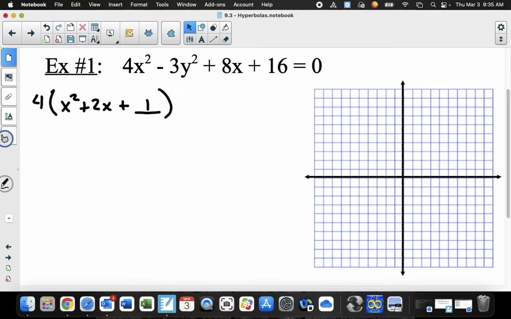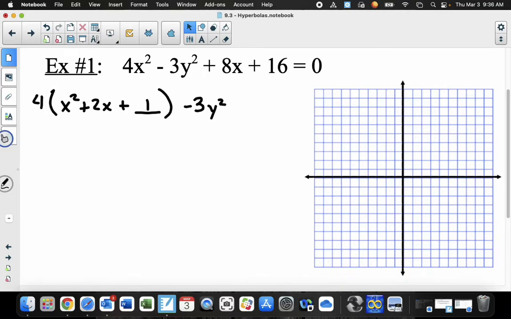You've got to have a y squared and a y. You've got to have an x squared and an x in order to complete the square. You always are trying to end up with a trinomial. If you don't have another y to work with, for now, just leave it alone. You'll see what happens. Okay? So we're just going to write this as minus 3y squared.